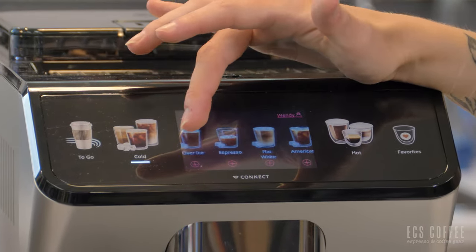Both machines are fantastic for multiple people using the machine in the household with the user profiles. You're able to customize to your heart's content on each machine. I do find the programming to be a little bit easier on the Eletta Explore because you can do more customization within the machine, whereas with the Dinamica Plus, you do have to use the app to do more customization and to get into all of those preferences. The Eletta Explore showed that it does do a little bit of a nicer milk foam from the frothing system, but both machines do a fabulous job.